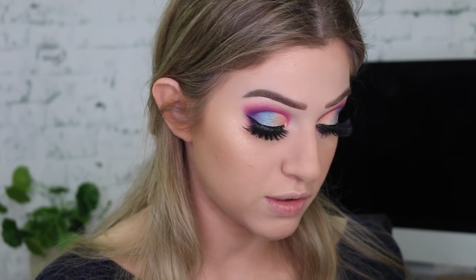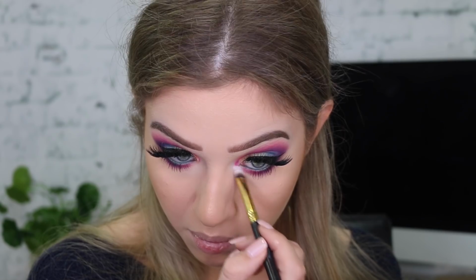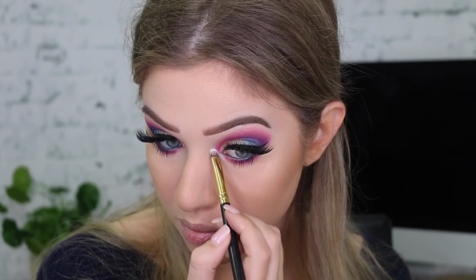I realized I didn't put anything on my brow bones, so I am going to take the matte white from this palette, just this one here, and I'm going to put that on the inner corner and on the brow bone.